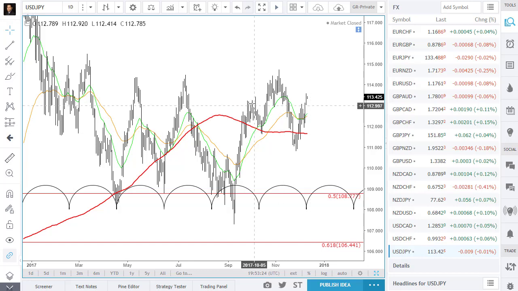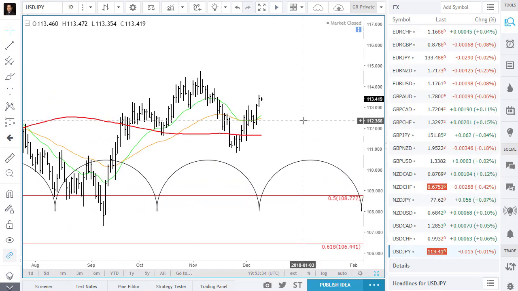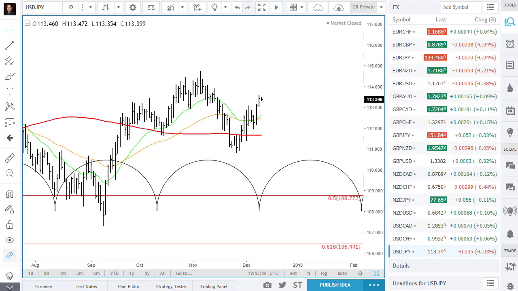And on top of that, we broke above this previous high over here back in October, which means that this invalidates any kind of a head and shoulders, right? So if you were thinking that you're setting up a head and shoulders formation, I'm thinking now that it's invalidated with the fact that we are back above this high right here. That alone gives me the indication that the head and shoulders play is out the window, and I will probably start to look for more upside here in the Japanese yen.